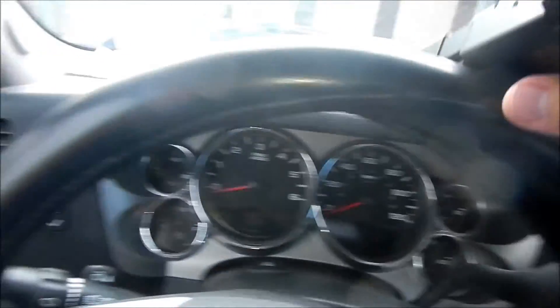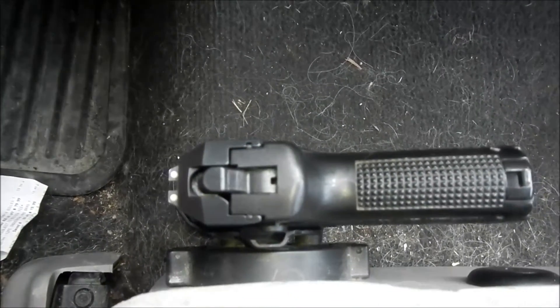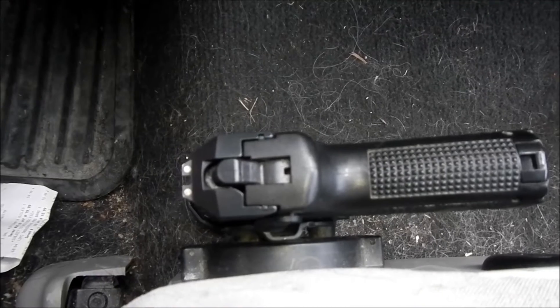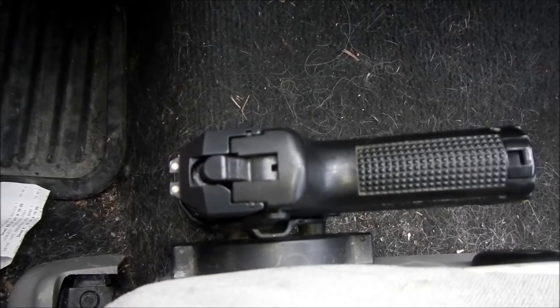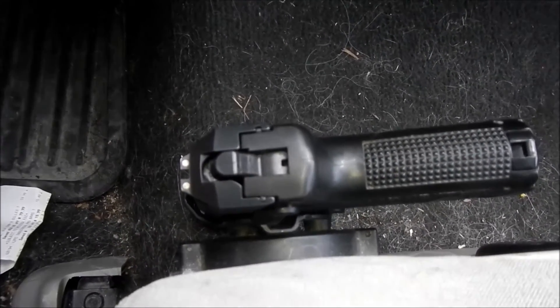The best part about it is you can take it, present the firearm, bring it all over your will, and just respond and shoot. You don't have to get caught up in anything. I hate carrying a firearm on my hip in a vehicle — the main reason being you have to unbuckle your seatbelt, move your clothing or your coat, then present the firearm. To me, time equals survival: the faster you do it, the better chance of survival you have.